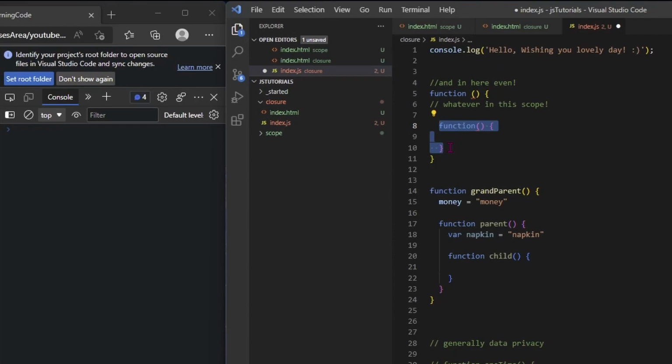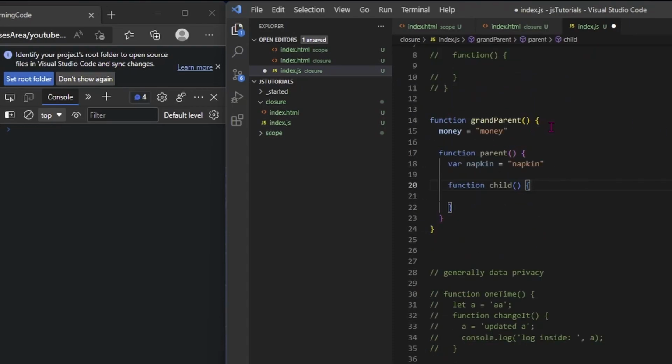But we don't have to confuse it with these things. So this is what the closure is. This function has the ability to access whatever you type in here, and also in here, by the way. So wherever the outer is, this function is able to access them. We are going to give examples, don't worry about that. So let's comment this out. Let's talk about this example and we are going to understand better.